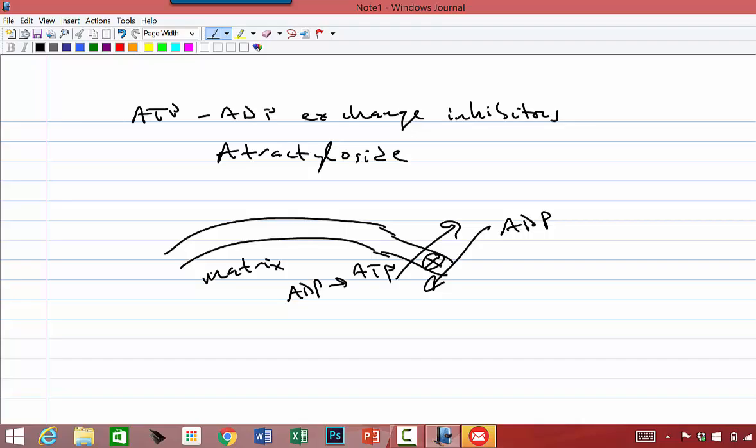And so if you inhibit that exchanger, then ATP starts to build up, and you have something called product inhibition. And so the ATP synthase can no longer release that ATP, okay? And the whole thing slows down in terms of ATP production. So you've got to be able to get that ATP out. If it builds up to too high of a concentration, it's going to shut down ATP synthesis.